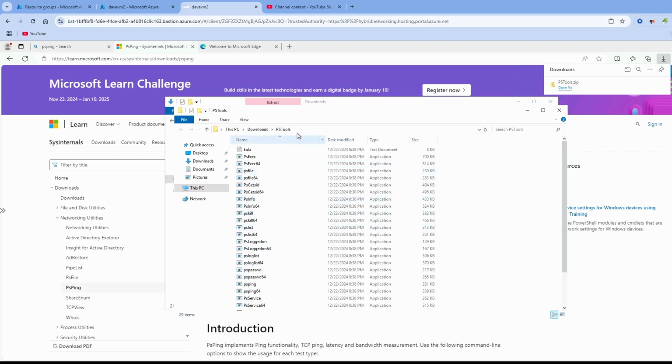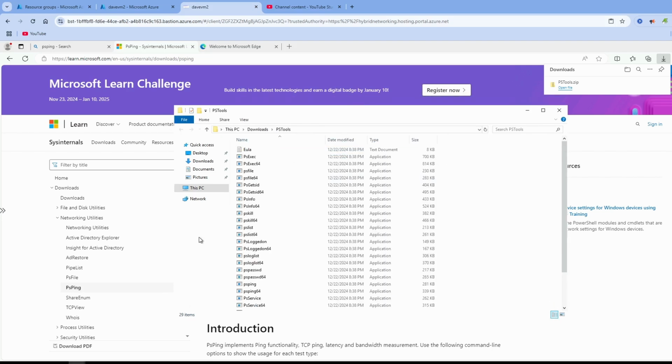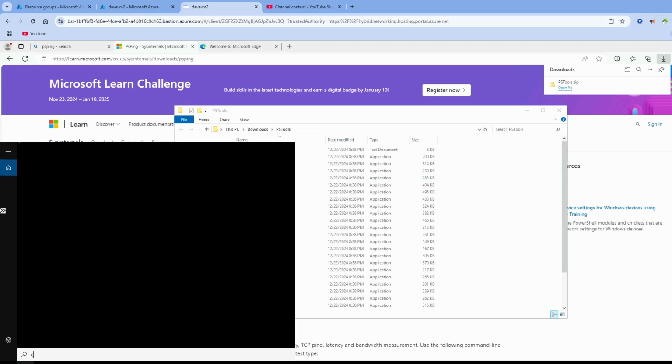Now we're going to try to copy the file path. On this space, you just click on it. Now the file path is highlighted, so you can either Ctrl+C or right click and copy. Either is fine.